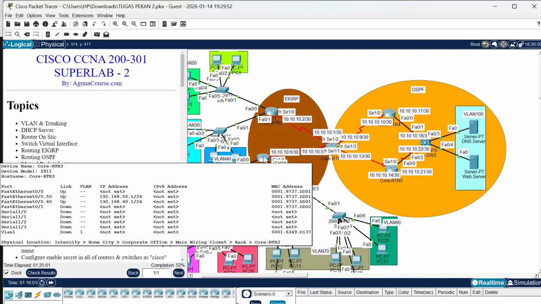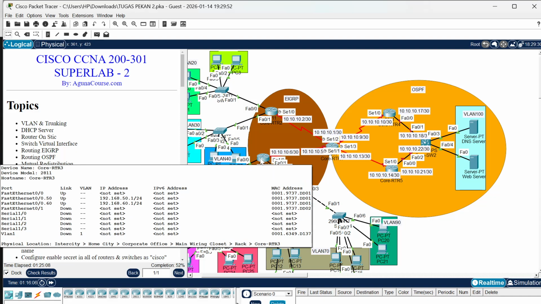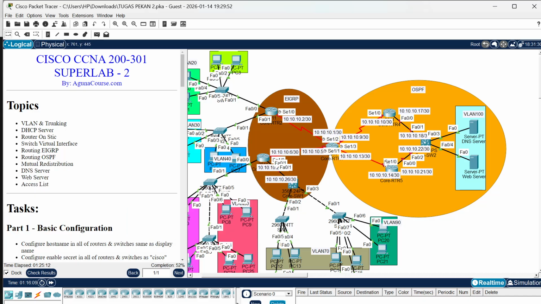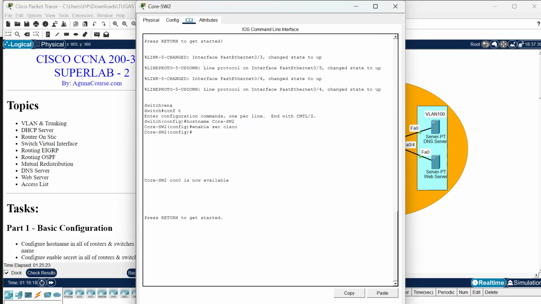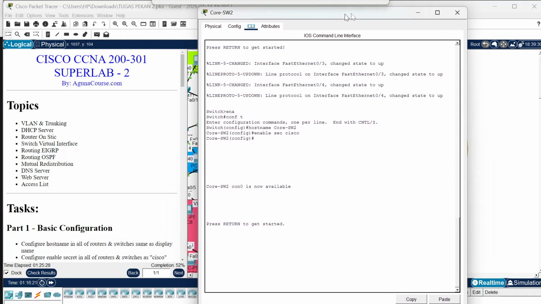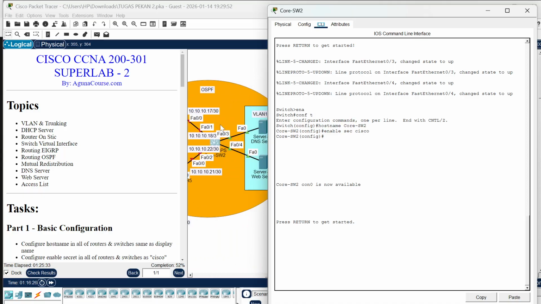We go back to the router. Sorry. Oh, we go here first. Core switch 2 here. We want to configure the switch around here.